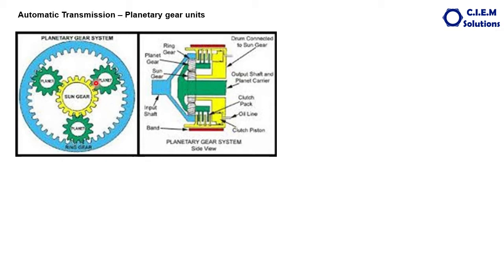By its name, the planet itself gives an indication about the planetary gears. Three types of gears are there: the center one is called the sun gear, like the sun in the solar system. These are the planetary pinions. Why are they named planetary pinions? The way planets in the universe rotate on their own axis while simultaneously rotating around the sun in a fixed path — like the earth rotates on its own axis while simultaneously rotating around the sun — these planet pinions also rotate. That's why they are called planetary pinions.